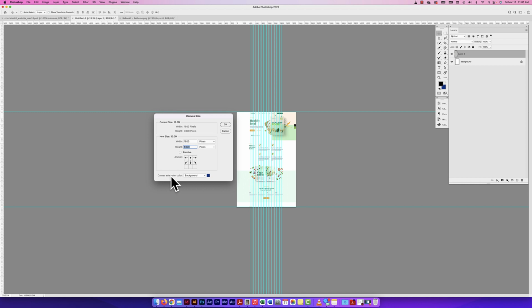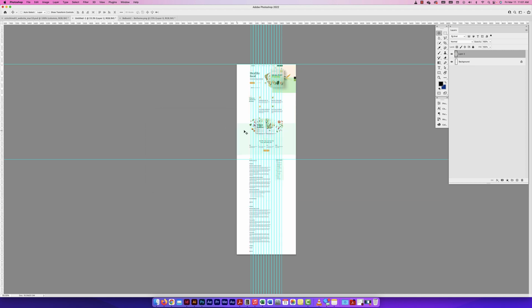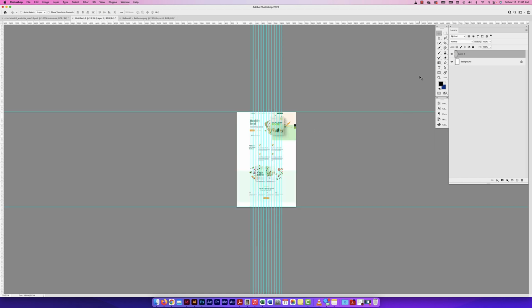And there's my option there. Canvas extension color, background, white, gray. You know what? I'm going to make it white, because I didn't want it to be the background, that weird color. But now it's actually not going to matter because I'm going to press OK, and look at that. It actually pushed the canvas down this way instead of pushing it from the center, going a few pixels up here, a few pixels down that way. Now this is exactly what I wanted. Now this is one method of doing it. I'm going to show you one more method of doing it, which is even simpler.